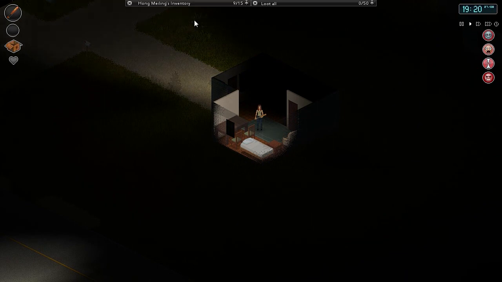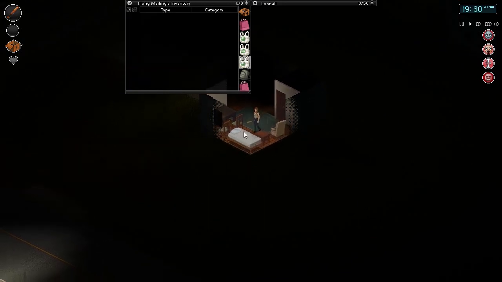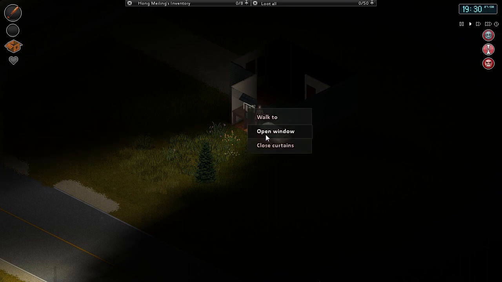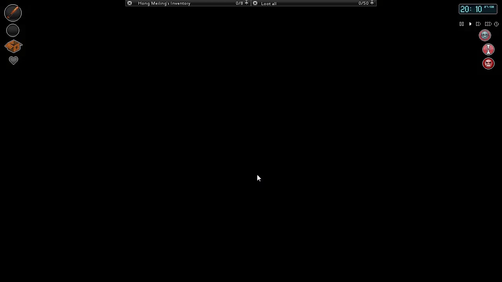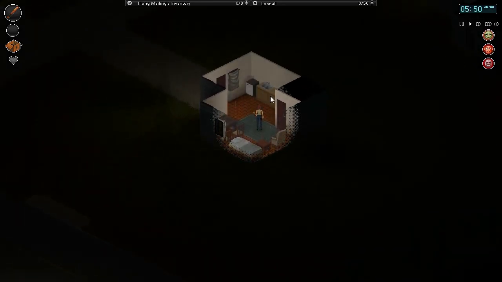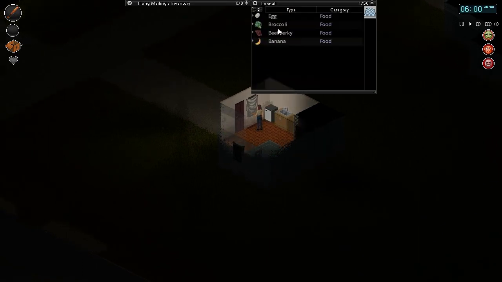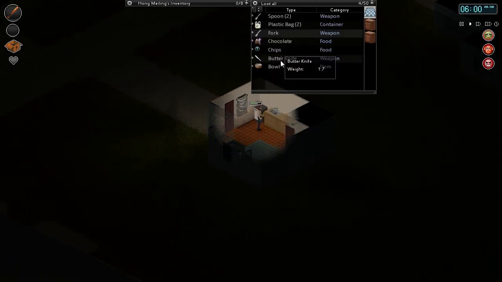Do I have any food left? I have a cheese sandwich. What else? That's it. Okay. Got a sheet. Those curtains. Sleep. Yes. Yep. I am infected. And I'm a nervous wreck. For obvious reasons. Alright, let's eat some beef jerky. Anything else in here? Some chocolate and chips.